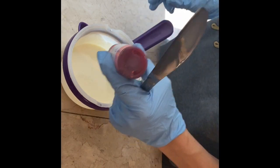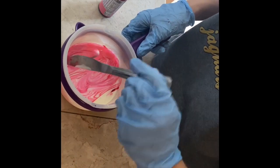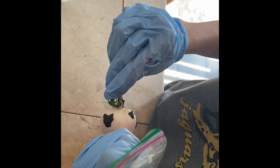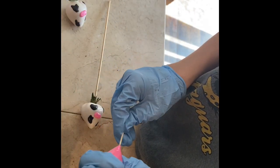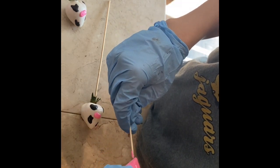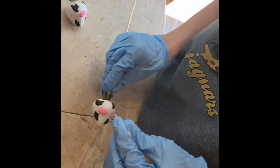Once I've added all the spots to my strawberries, I am going to add some pink food coloring by Chef Master into my white chocolate — you want to get a hot pink color just like this. Add your chocolate into a zip-lock bag and make a rectangle shape in the middle of each strawberry. Then I used a toothpick with some pink chocolate to make two small dots — that's going to be the nipples of the cows where the milk comes out.